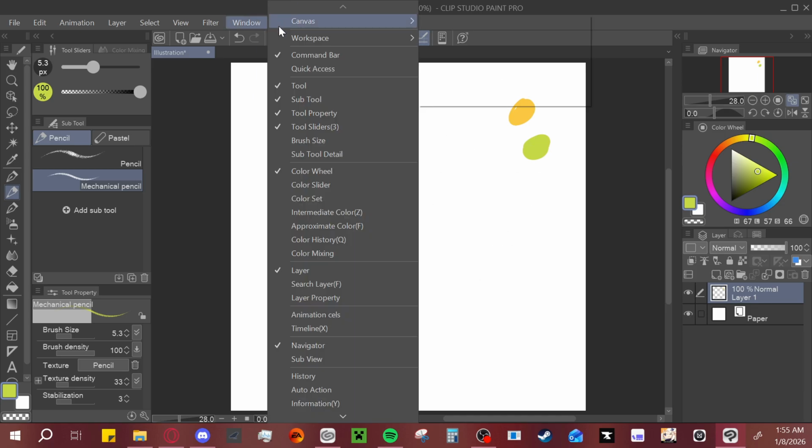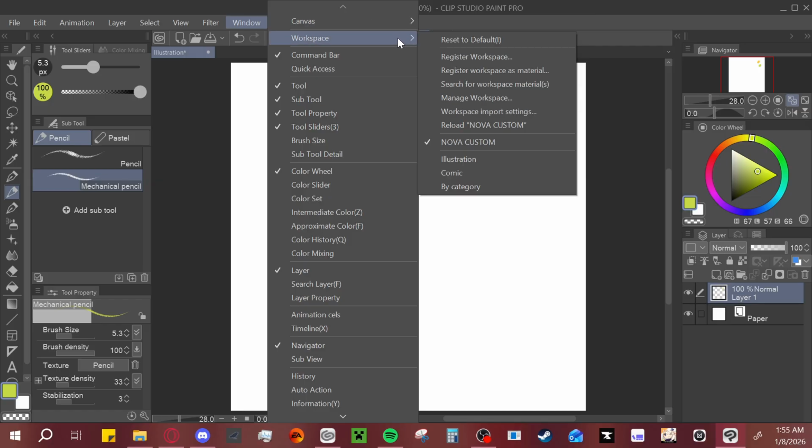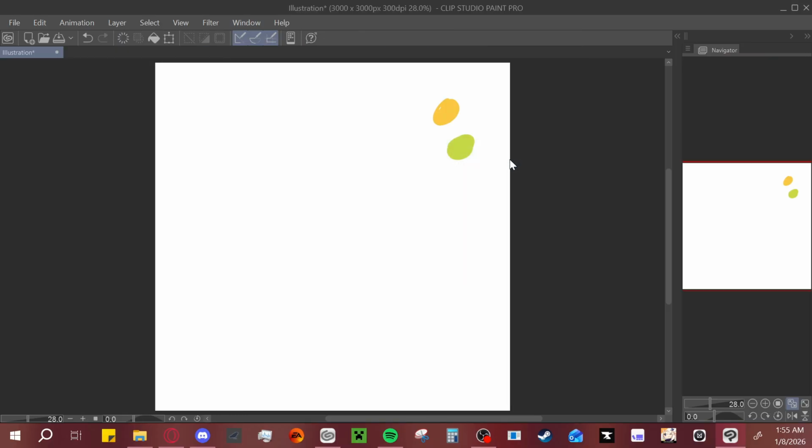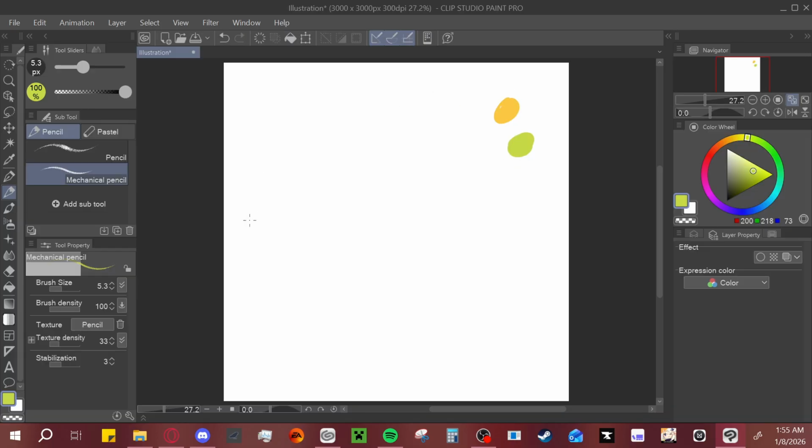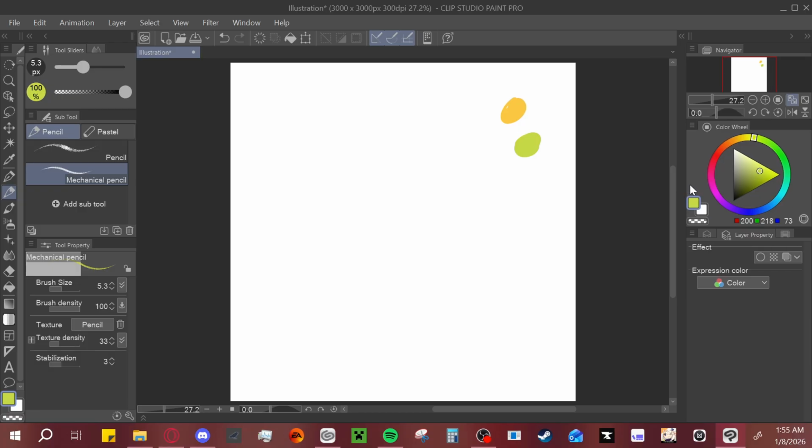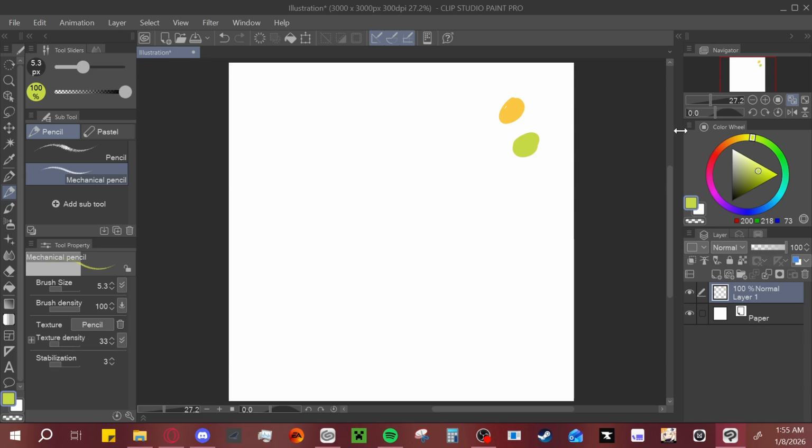So if I go to Window and I go to Workspace, you can go ahead and click on this thing that says Register Workspace, and you can actually save this in case it ever gets reset. So I have mine here. You can reload something by clicking on it and hitting reload. So I'm going to go ahead and reload my stuff. And you can see that it's basically the exact same because we've just basically recreated it. But just to make sure everything is exactly the same and where I put it, I went ahead and reset mine. So this is what we've created, and this is definitely a good way to do it.